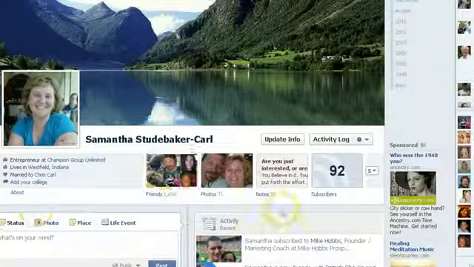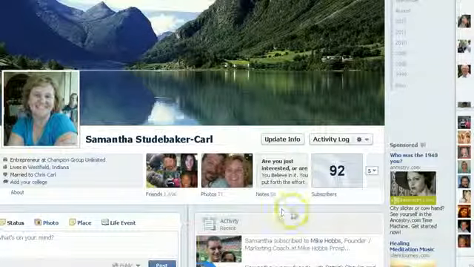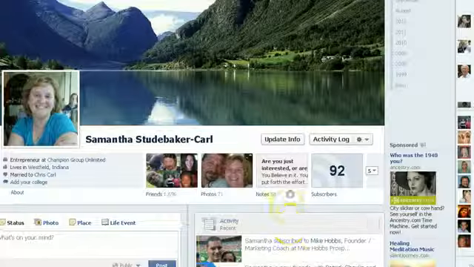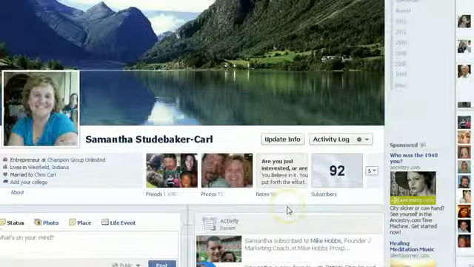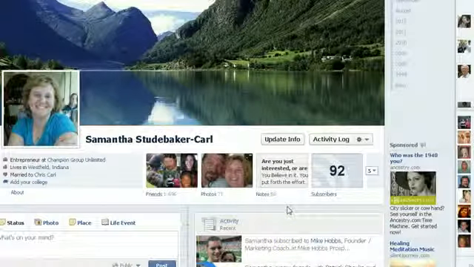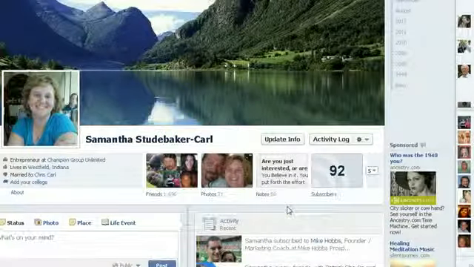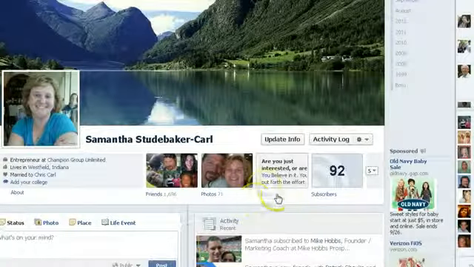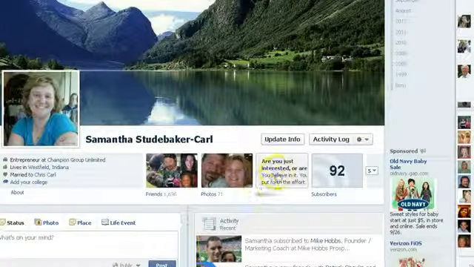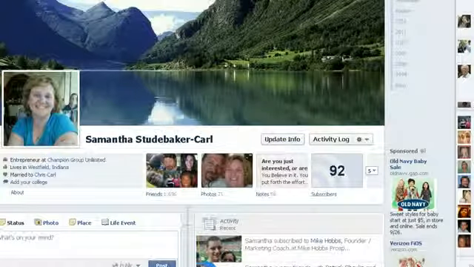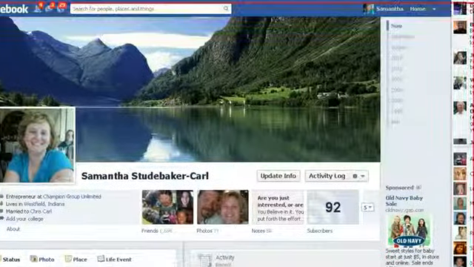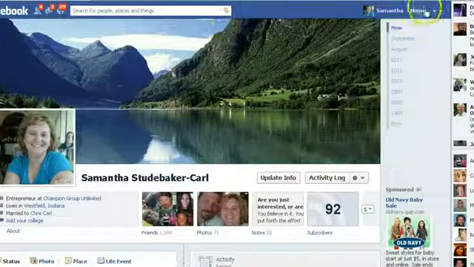So today we're going to talk about generating leads with Facebook notes. The first thing you want to do is, of course, log into your Facebook and go find your notes. For me, my notes are right up on this bar on my profile. But if they're not there for you, you can search for them in a couple different places.